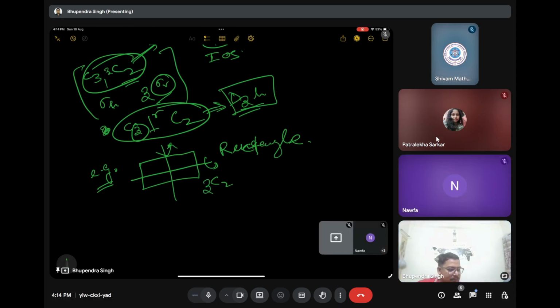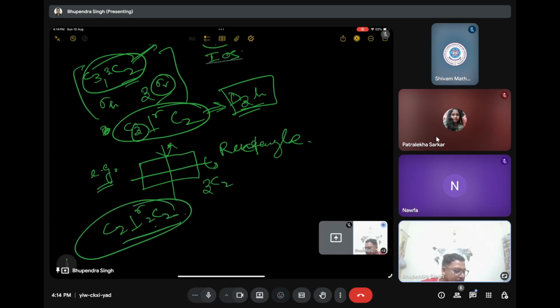Right? And all of them are perpendicular to each other. So C2 is perpendicular to C2's, two C2's. Let's say all of them are perpendicular. So which point group are we going to see? D. Now what is the principal axis here? I have told you this is a rectangle. So D2.